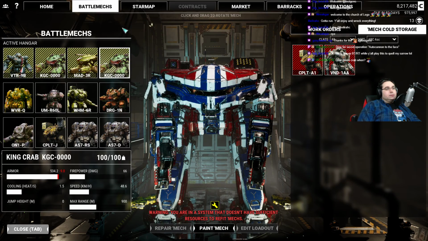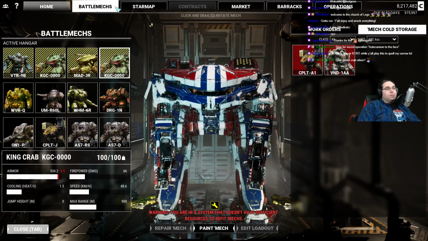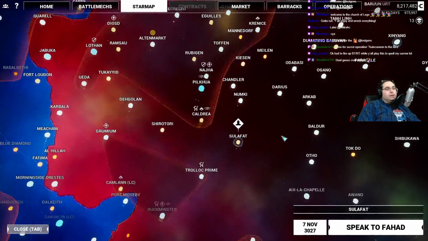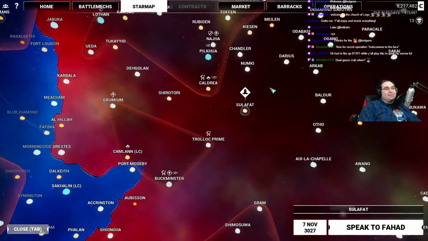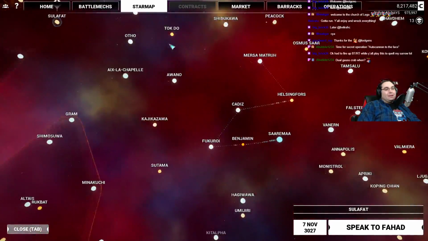Sean, you okay? He may have disconnected. Did we lose Sean? I'm not out yet, but I'm going to disconnect in about 2 minutes. Yep. Also, that King Crab needs a heat sink and some more ammunition. Yeah, it really needs a heat sink. Fired 2 shots and a missile, and I shut down from heat.